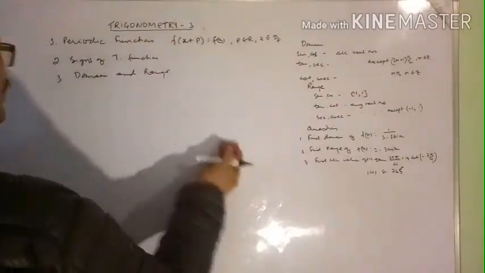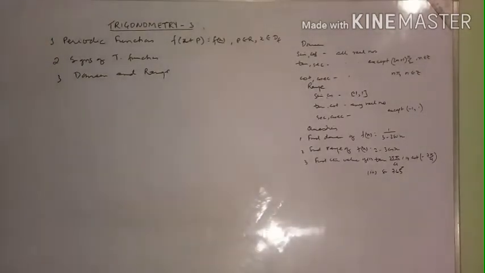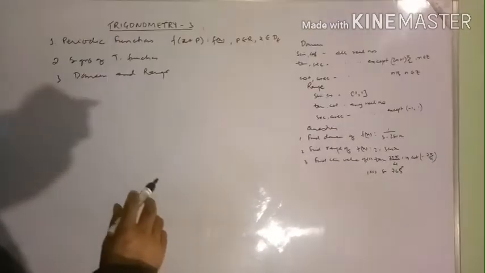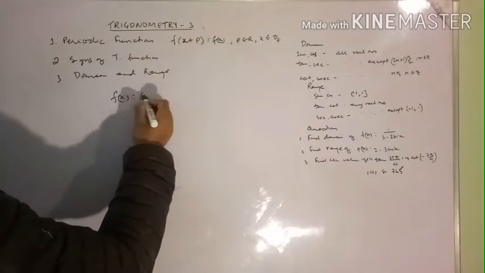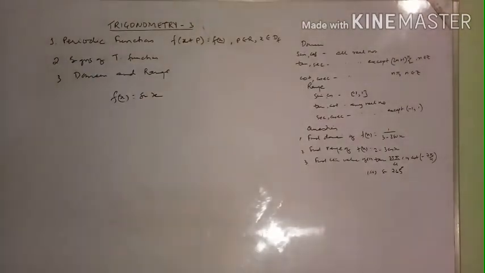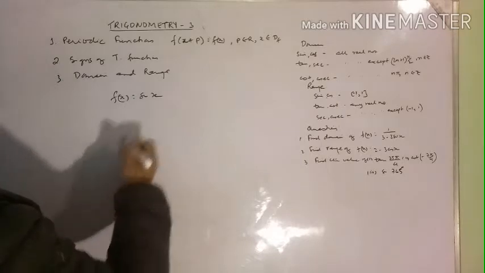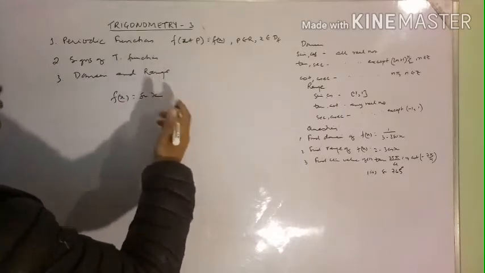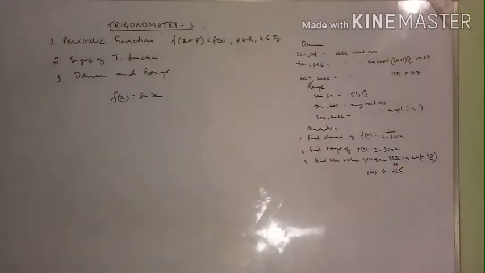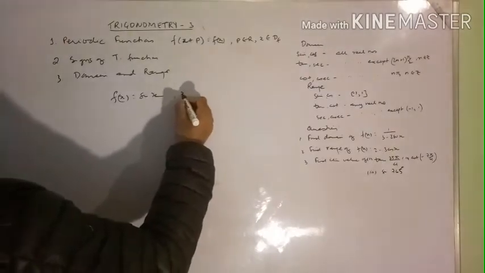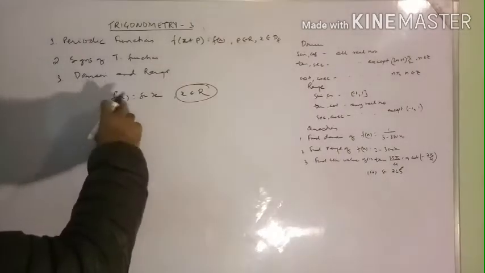Now the next concept is domain and range of functions. Domain, I told you, is all those values of x for which the function is defined. Suppose you have f of x equal to sine x. No matter what value you take, x in radian measure, f of x is always defined, meaning it won't be infinite. So here the domain is x belongs to R. Any real number can be taken for which f of x is defined.